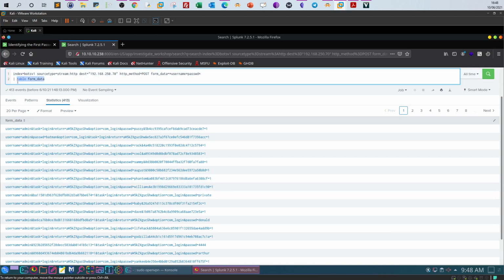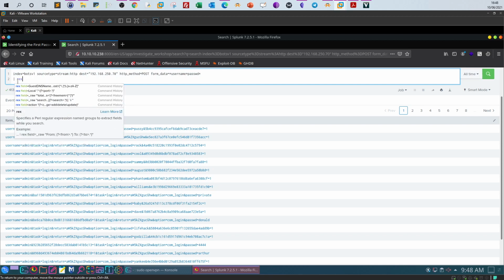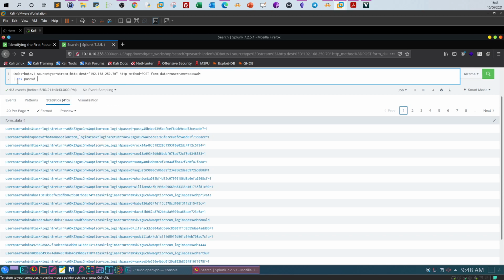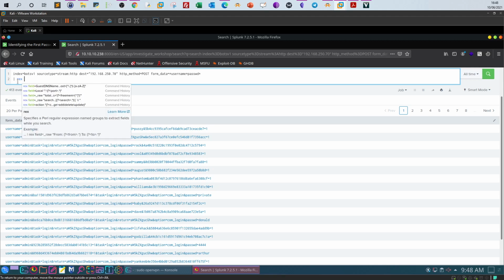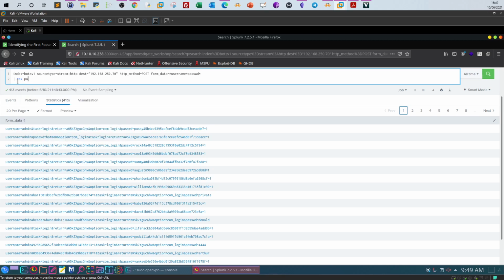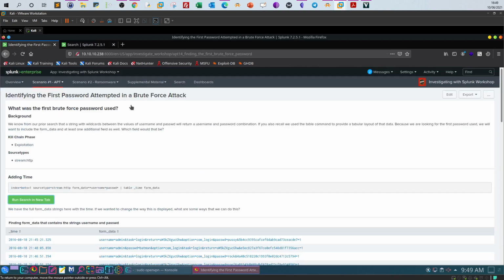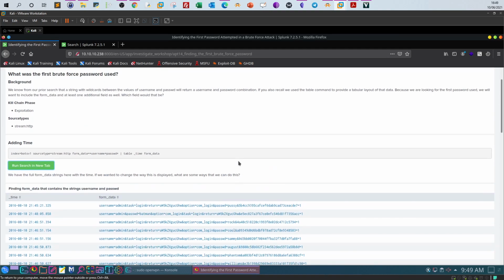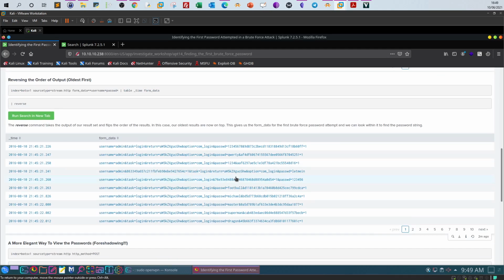I'm piping the output to a regular expression by typing rex. The field here is password. It should show up automatically, but it is not.